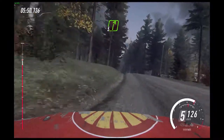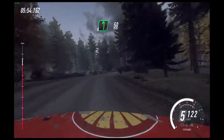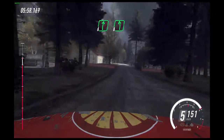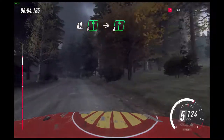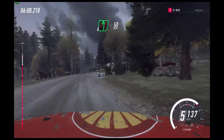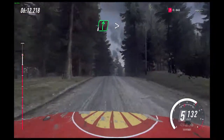Five right long, into six left of a crest, 50. Six right of a crest long, six left of a crest, keep right of a 60 of a crest and six left, into six right, into six left of a crest, 50, keep middle of a jump, into six right extra long of a bumps, tightens three.